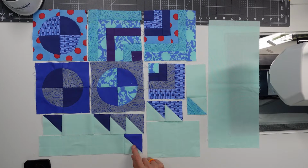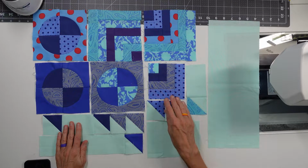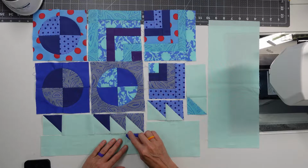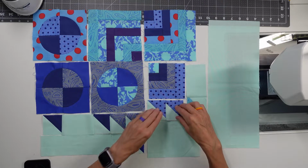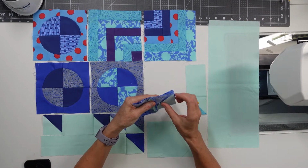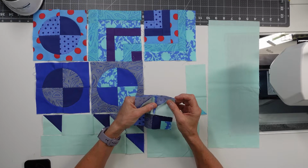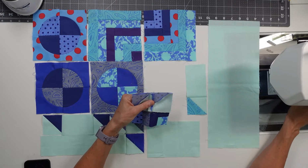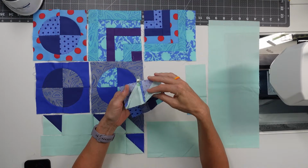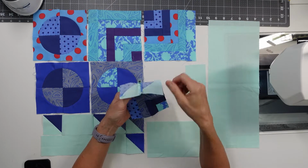So what we need to do is put these 2 together, and put this one onto here. The only seam to match is right here. No seams to match over here. So we'll get these on. We're going to get these sewn, and this one doesn't say which way to iron it, so let's iron towards the log cabin.